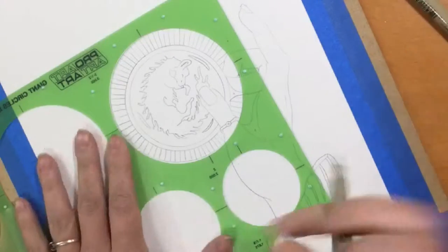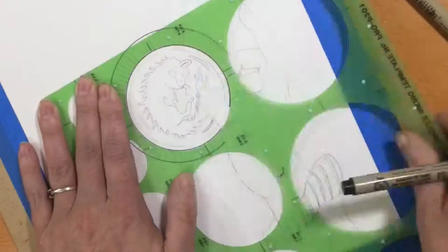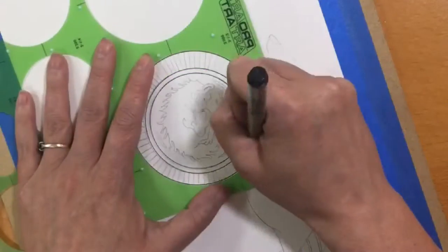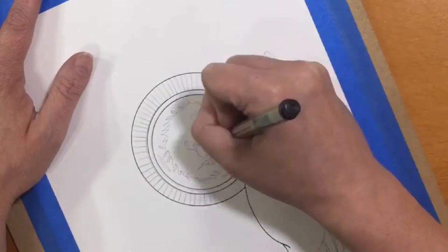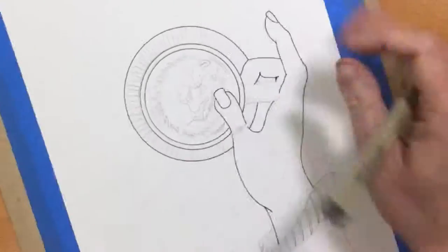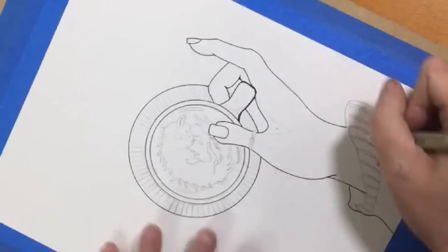Hi, Katie Harmon here with Pink Polish Design. It's been a minute since I've posted on YouTube. I've been very active on social media, but I've neglected my YouTube blog for about a year and a half while I focused on other things. A lot has happened, so let me tell you all about it. In the meantime, I have an illustration here — a fun illustration with a cup of coffee with its boxy little inclusion in it.